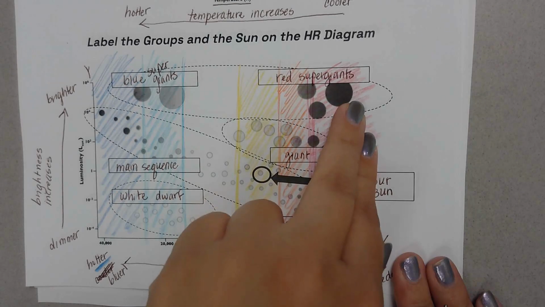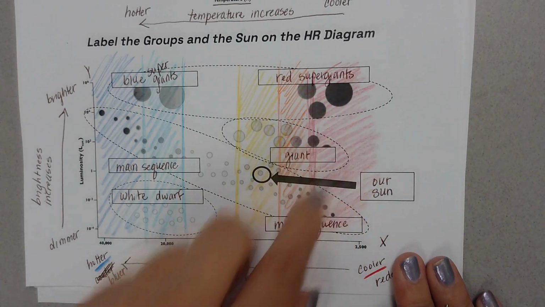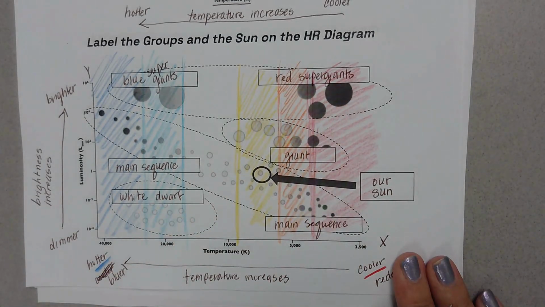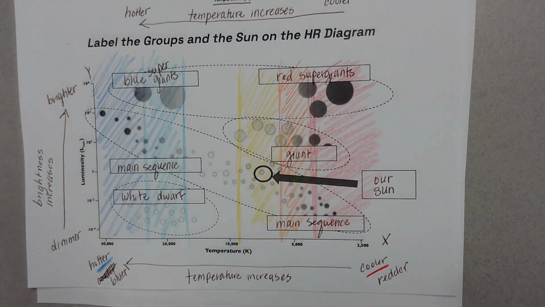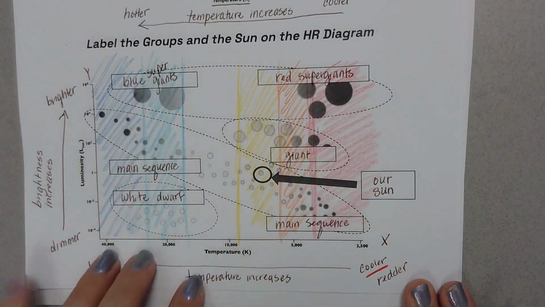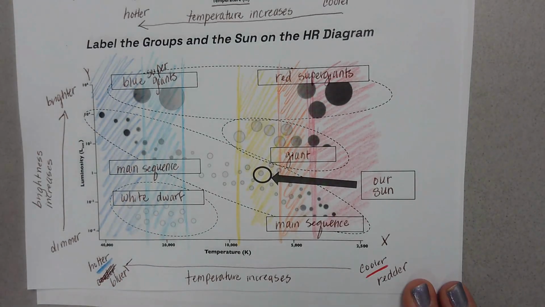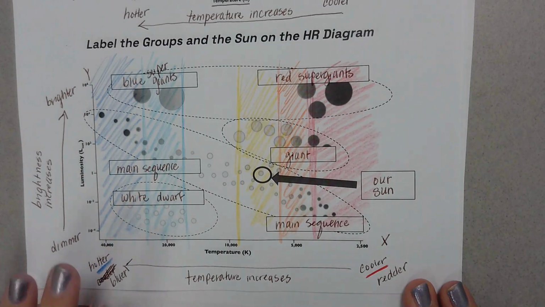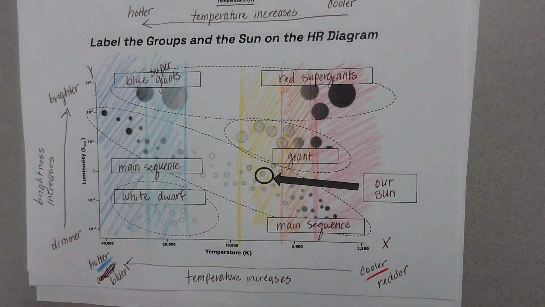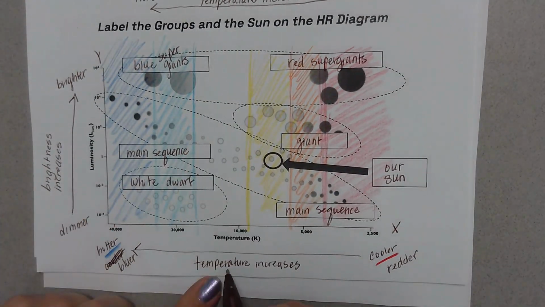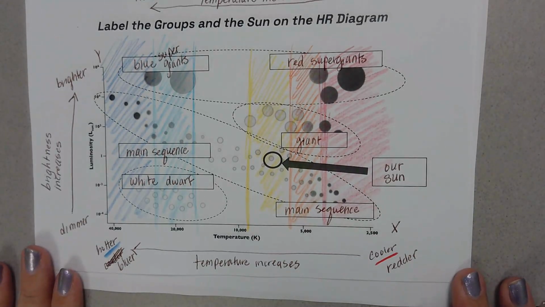Note that some of these groups, for instance, the red giants or the red supergiants, are going to kind of fall into multiple color categories, and that's because these are just general color groups. So white dwarfs are traditionally white, even if they fall into kind of the bluer ends of the spectrum. And that has to do with a lot of things. The main thing being surface temperature is what is going to control the color.